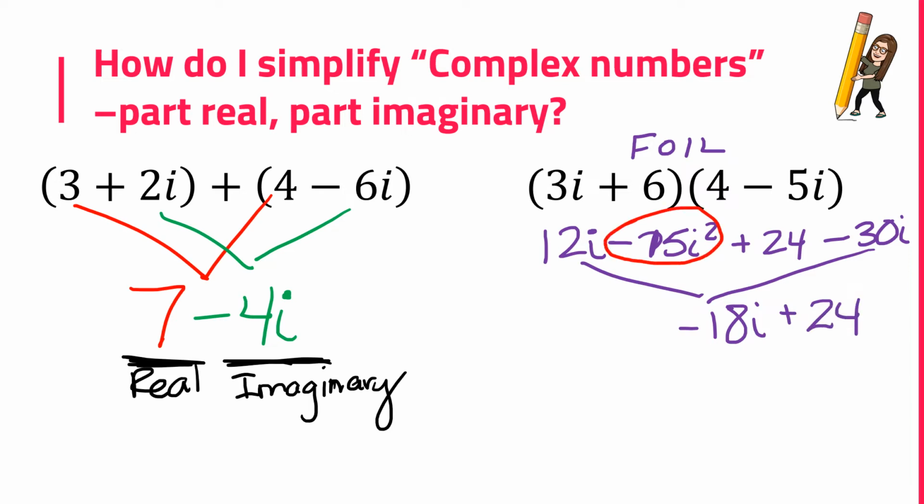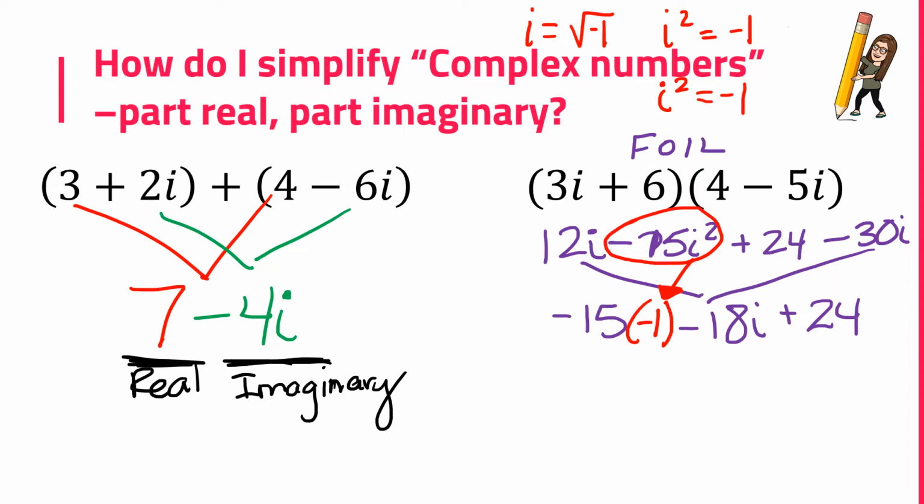Do you remember at the beginning of the notes we talked about i squared? So i is the square root of negative 1. And if I squared both sides, I got negative 1. So that i squared, we're going to change that. What this becomes, it's a negative 15, but instead of i squared, we're going to substitute it with a negative 1. Now, your calculator, if you ever forget, you guys, has an i key, so maybe try that out. If you plug in i to the second power in your calculator, it'll tell you it's negative 1.